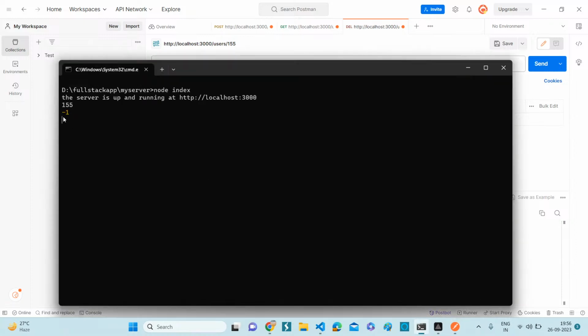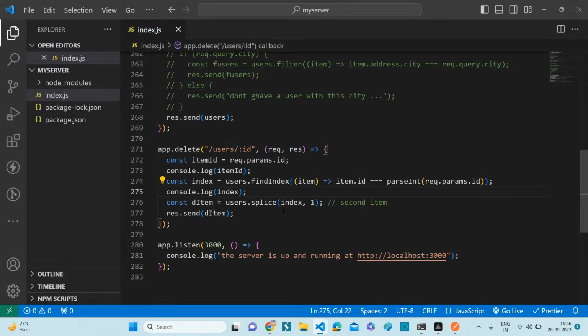Whenever you try to find out the index, this is really awesome. That's why I love JavaScript. What are we getting here? We are getting index number -1. Whenever we give a -1 here, what is it doing? It is deleting the last item. Okay, why? Because if we give a -1, why is it deleting the last item?